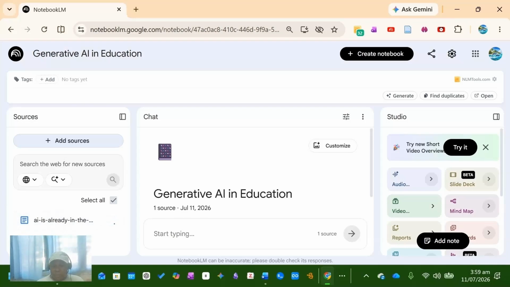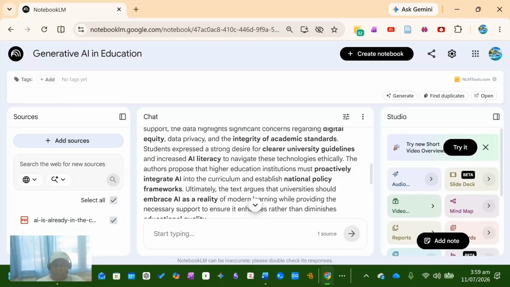Okay, so we'll wait for the article to be uploaded to Notebook LM. Okay, it is done here. Now you can critique more than one research article, but we can do one so that we concentrate only on one article first. Okay, so this research article is now selected.